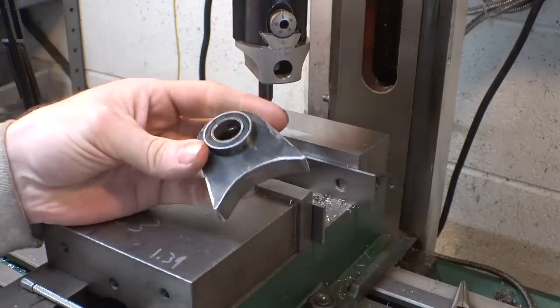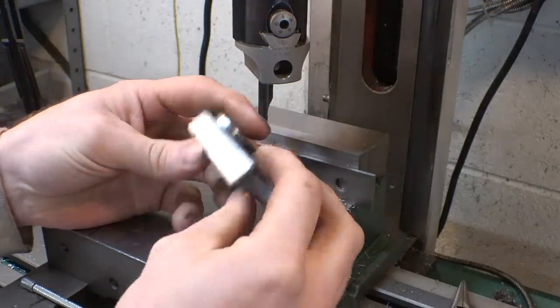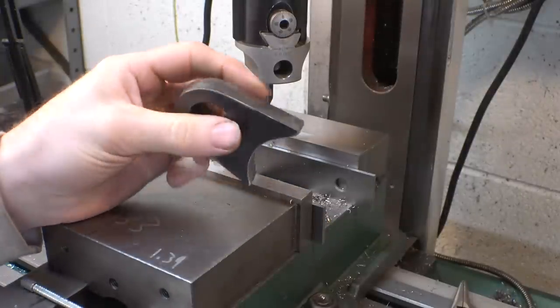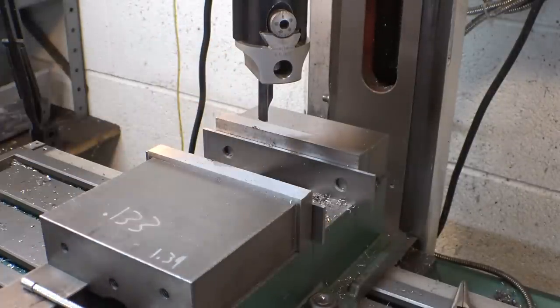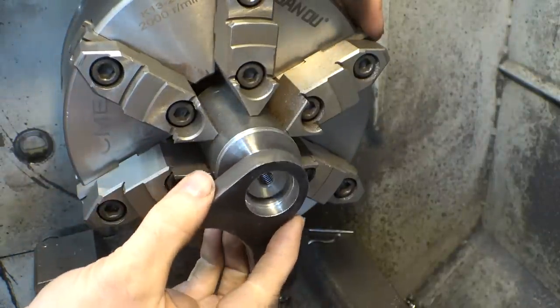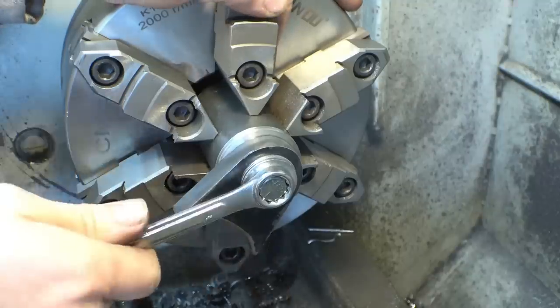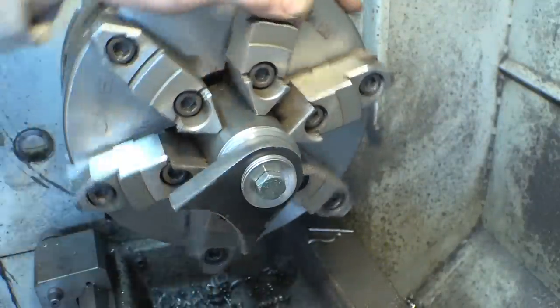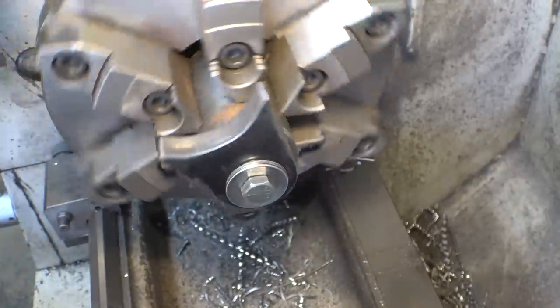Alright, now we got the bearing to fit. Now, we gotta take some weight off of this thing. It's a little thick. It's a little chunky. Let's see how much weight we can shed off of this thing. This works.